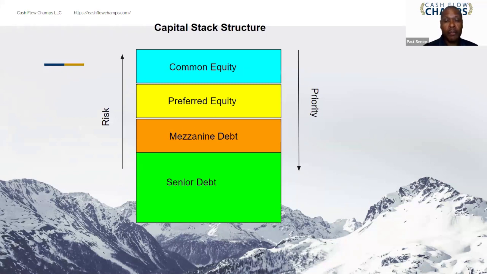So preferred equity, let's talk about that just for a second. What is preferred equity, right? The preferred equity is really a hybrid between debt and equity. So it has some characteristics of debt and it has some characteristics of equity. Like debt, preferred equity has a priority over the common equity, right? And it also earns a fixed rate of return. The preferred equity also has default remedies and control rights. So it has all those as a part of the debt portion of preferred equity.